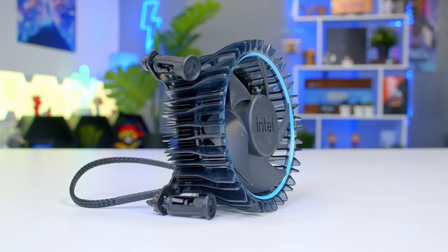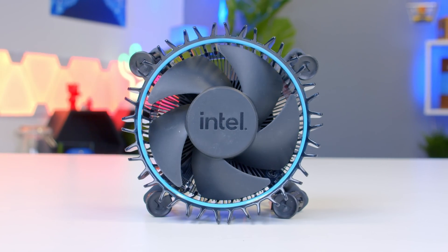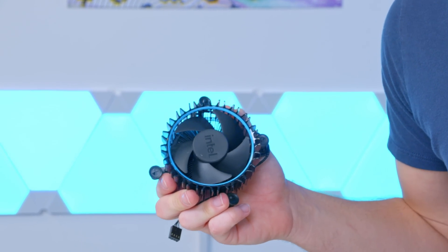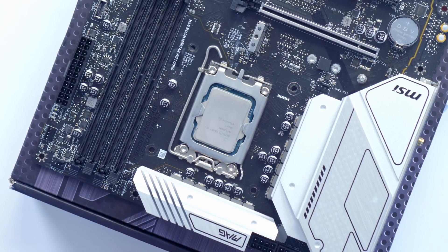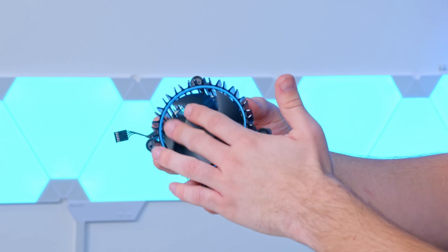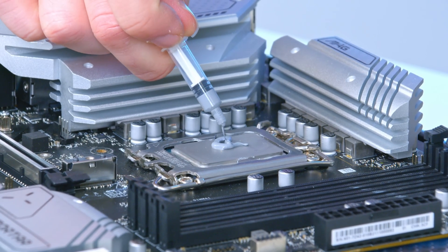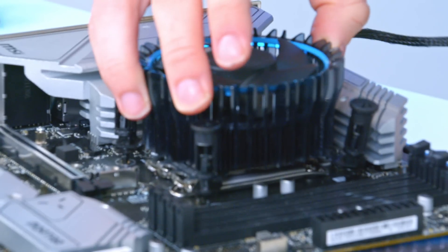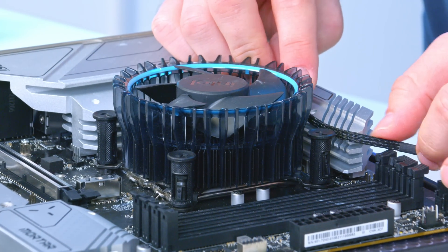Rather controversially, I'm actually going to stick with the Intel stock cooler for this build. Admittedly you could pick up a pretty good aftermarket air cooler for another $40, but in a build like this another $40 here and another $40 there and suddenly you're $300 over budget. This processor is not actually all that hot, so a cooler like this will be fine — we're not overclocking. A bit of thermal paste is needed on the processor, though some do come with it pre-applied. Then this clicks in corner by corner using the little pop points, making this a completely tool-less installation.